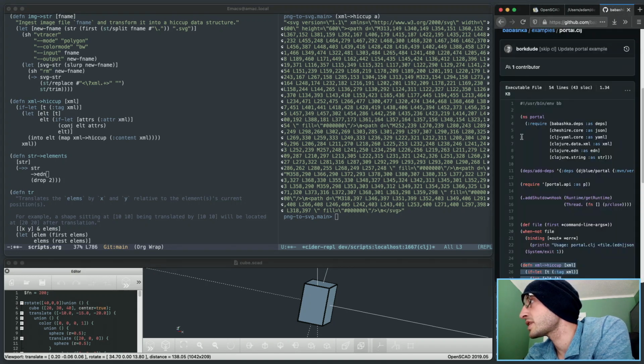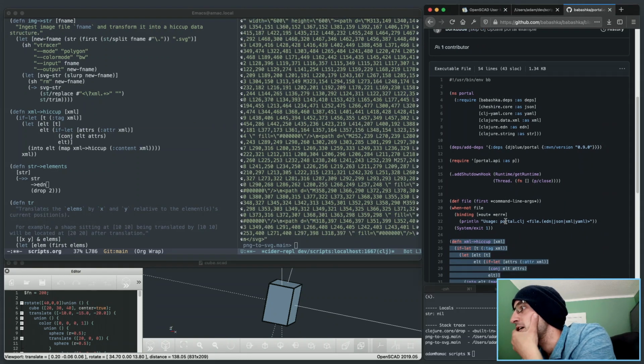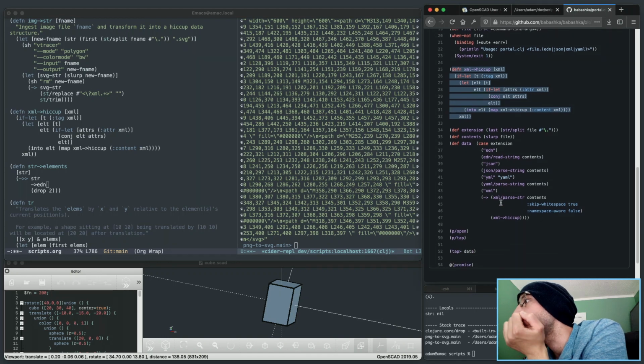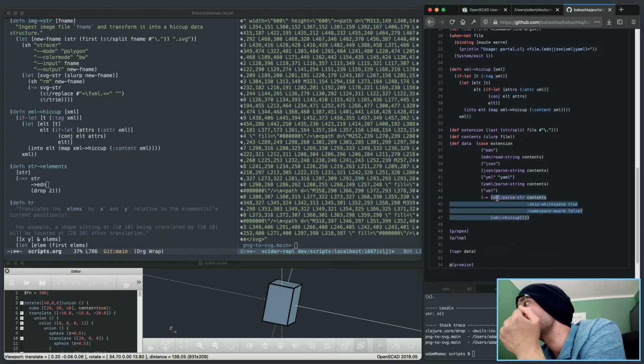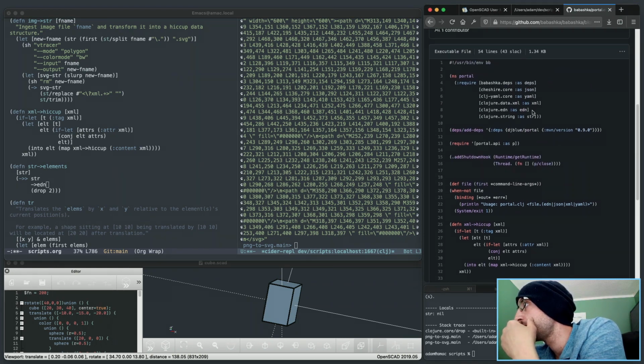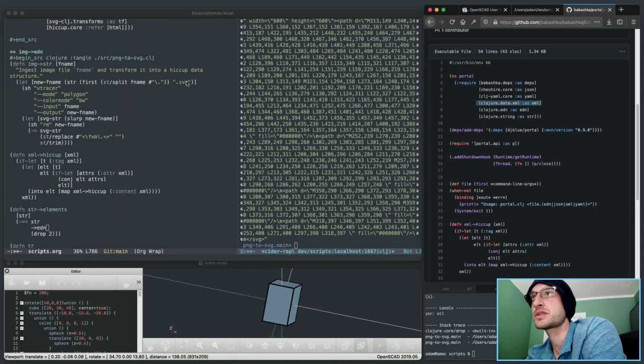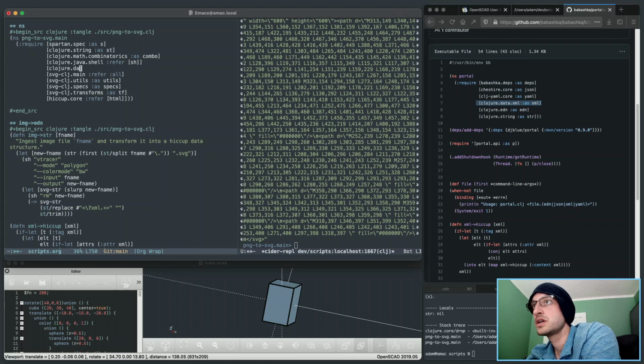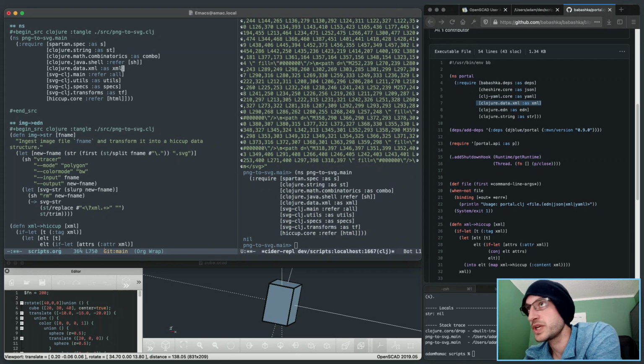Let's have a closer look at this. I think I missed a step in the pipeline here. Oh, here, I need this XML/parse string, which then must come from Clojure data XML as XML. Let's see how easy that is to pop in here. I wonder, as XML. Oh, sweet, it worked right away.